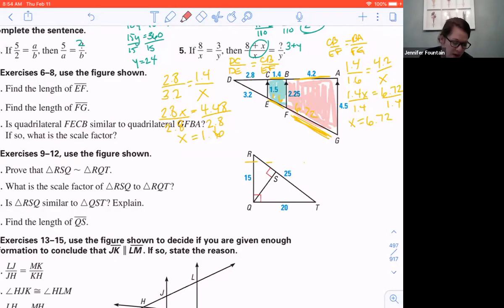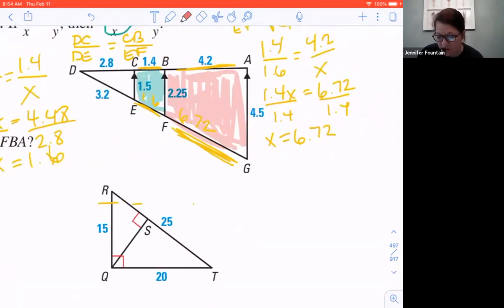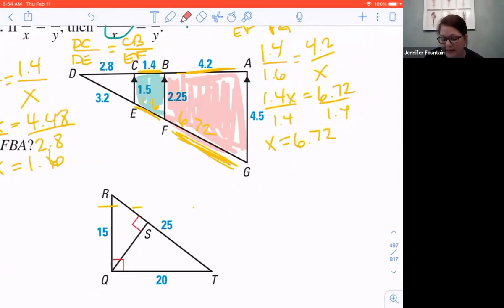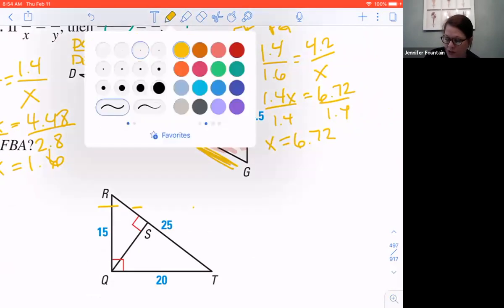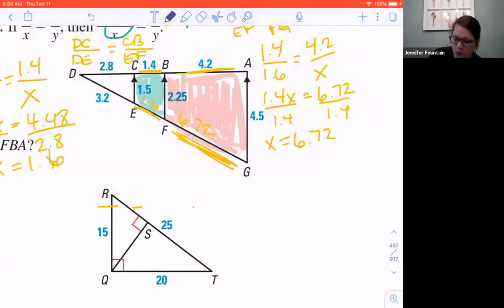Do you remember when we talked about quadrilaterals, we said that sides will be proportional? So there's a couple of things that I can do. We also learned that their perimeters are going to be proportional to their sides. So I can either go that route, or I can just start looking at each of my sides and seeing if they are proportional. So in this situation, I'm going to look at my corresponding sides to see, do they make proportions, and are they the same?